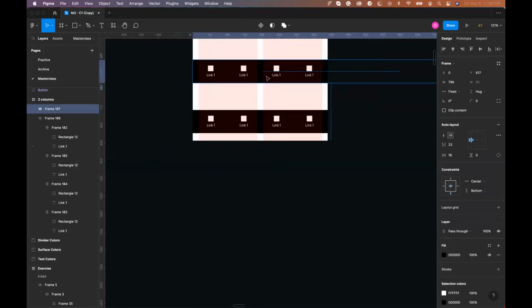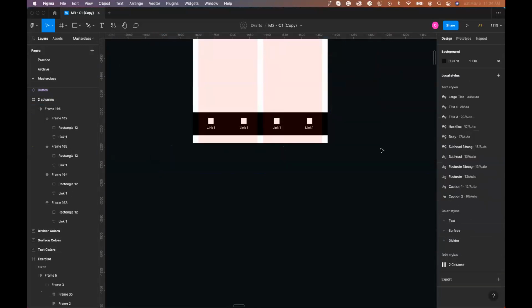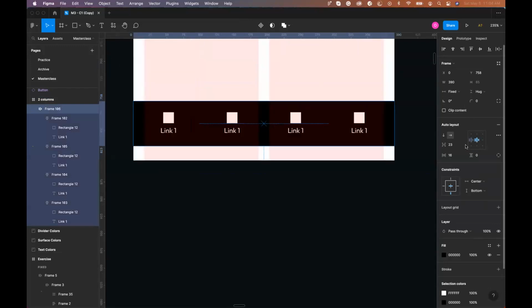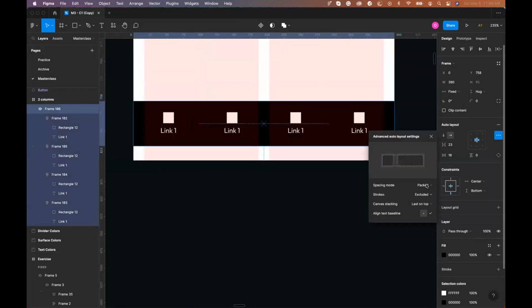So what I would advise is you set your auto layout to the spacing mode, space between. This means it gives enough room depending on the width of the bounding container.